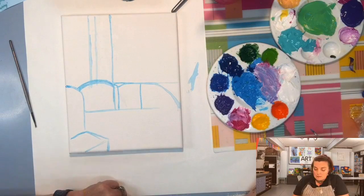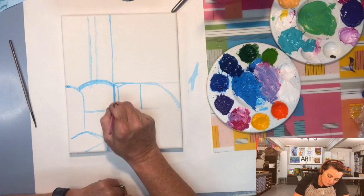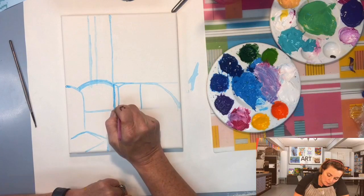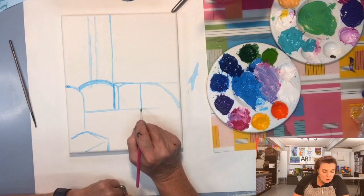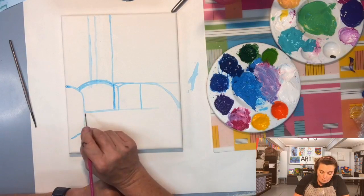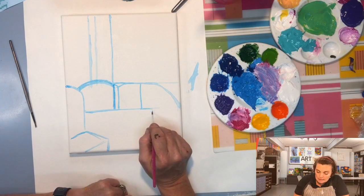So right now, you just need to follow these lines. So this line here is the gate. This line here is the protruding part of the wall. This is the receding corner of the wall. This is our top step. And we're going to take it down.